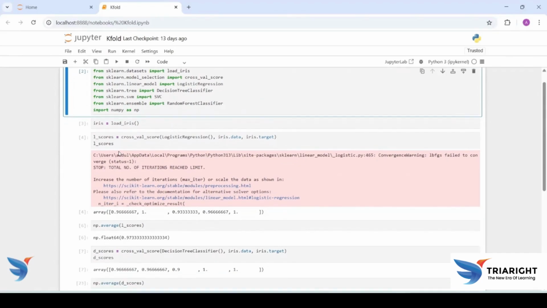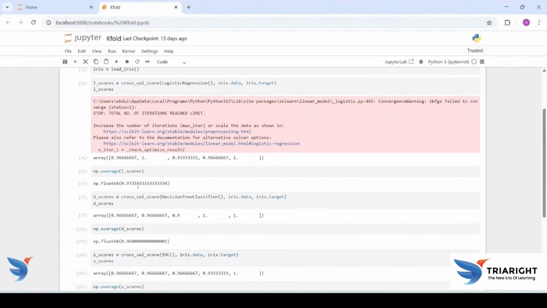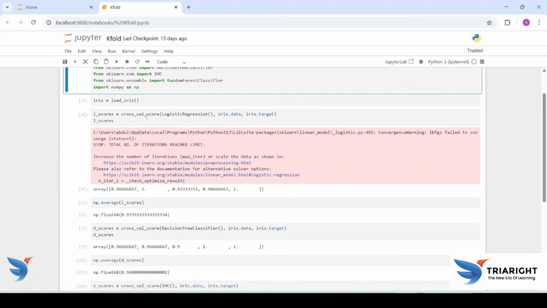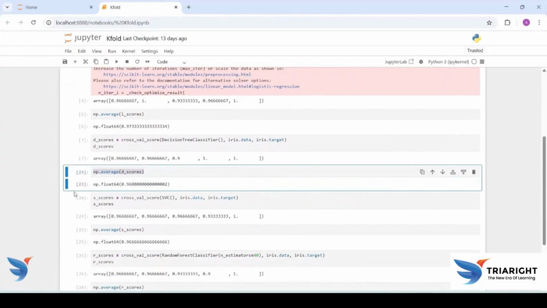Line by line, we check the logistic regression. We can see its score. The np average score is 0.97, which is 97%. It gives the score by testing data, like 20% of testing data. From that 20% we take the score, and it is used to check the score for training the data. After that we train the decision tree classifier and see the decision tree average. Here we have the overall function and we see the np average score, which is 0.96, or 96%.